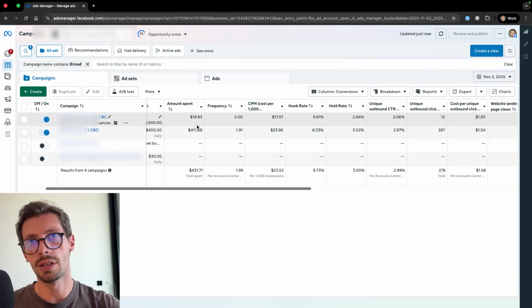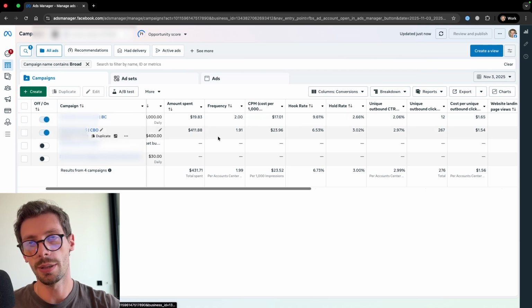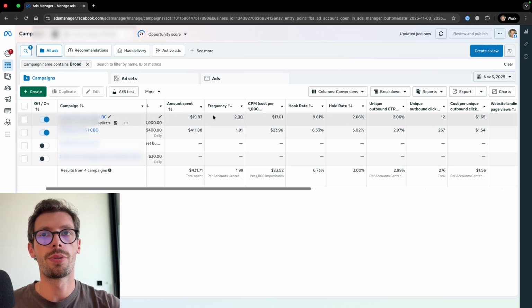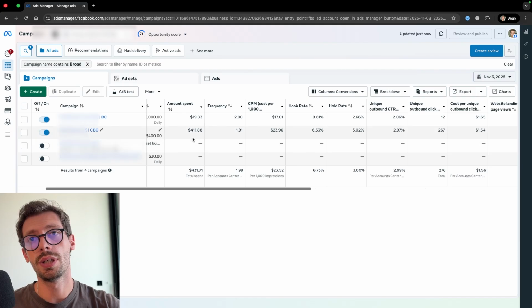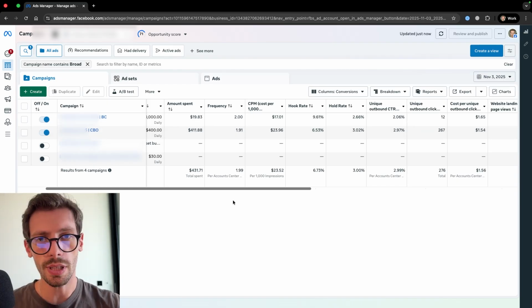Or to speak in this account's spend level, let's say when we actually find the right balance for the bid cap, it should maybe spend around $300 or only $200 on a low day, if the consistent auto bid campaign can currently do 400 and perform well at this level. And on high days, it might spend 1K or 1.5K, something around that range. And this is really the goal.